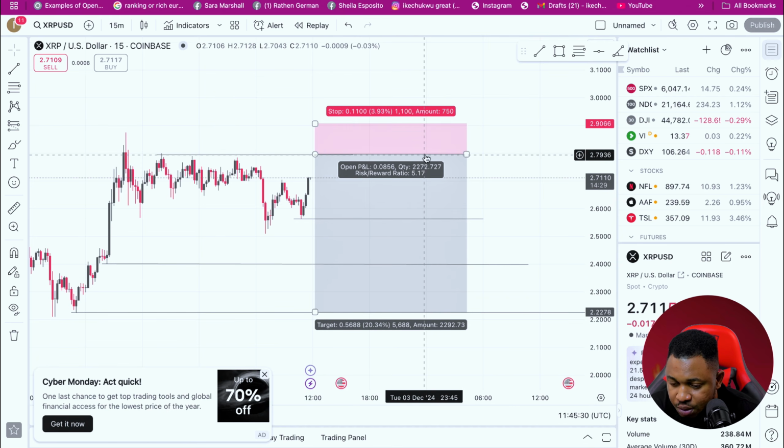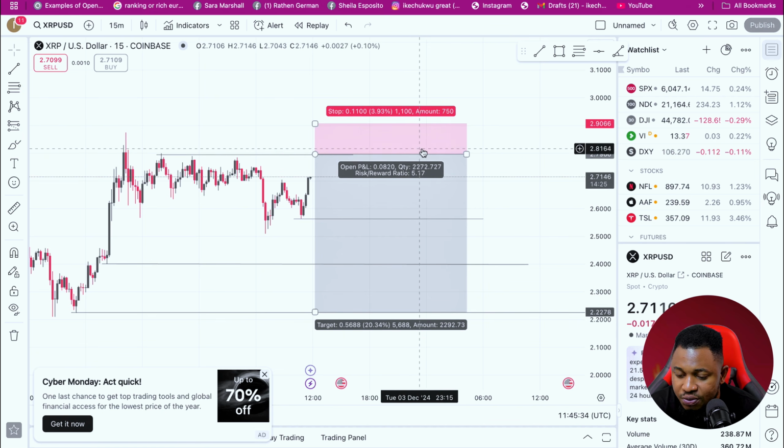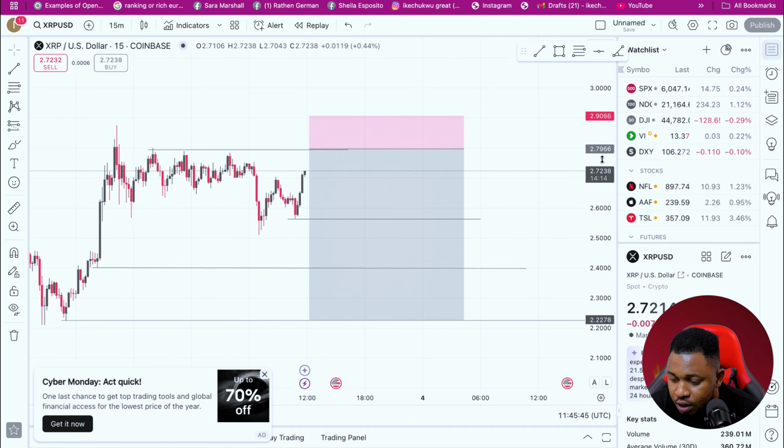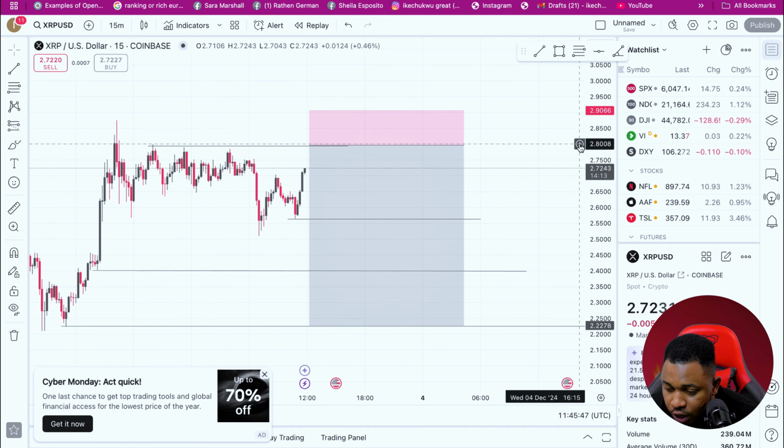Look right here, this line in between the red and the green is actually your entry point. So you would always find this in signals, right? And if you want to find out the entry point, instead of putting your cursor right here, you can look by the side of it. You can see this number right here. Let me try to make it bigger. So this number right here is your entry point.